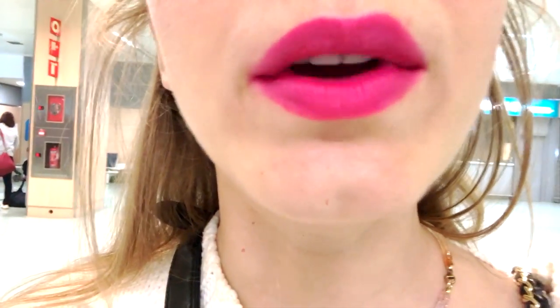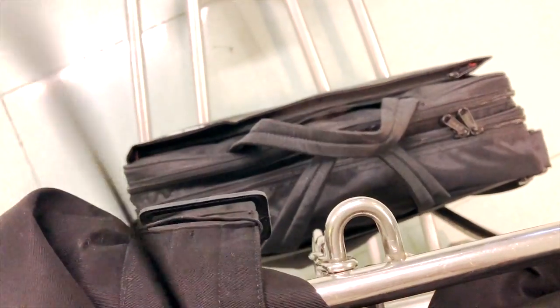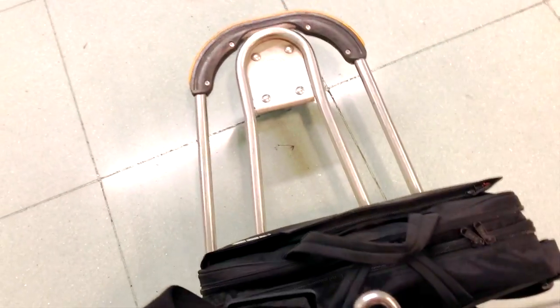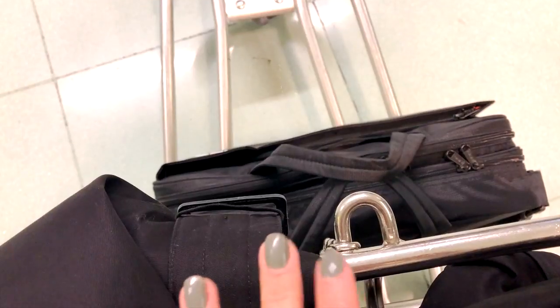I just got to my destination, waiting for my luggage, had coffee and I'm going crazy. I had the brilliant idea to come with this carry-on instead of my usual bag. It's especially for electronic stuff so it's all padded, and I plan to do a review on it. But it doesn't have wheels, and I underestimated how useful a trolley is — not just for what's in it, but because you can leave stuff on it while you walk. Without wheels you have to stop all the time. It's just a nightmare.